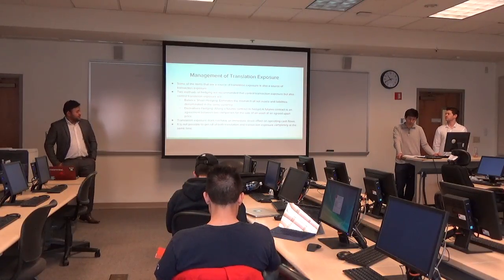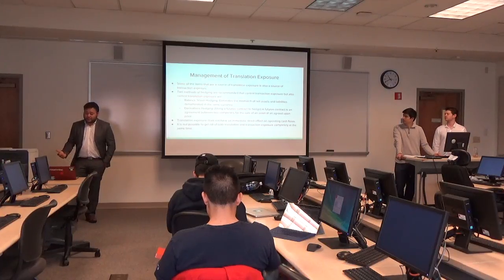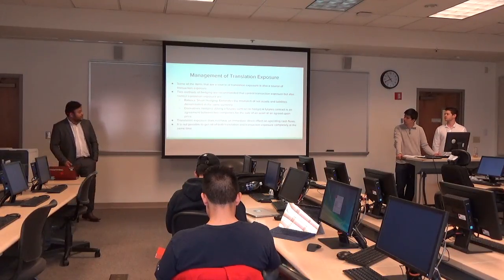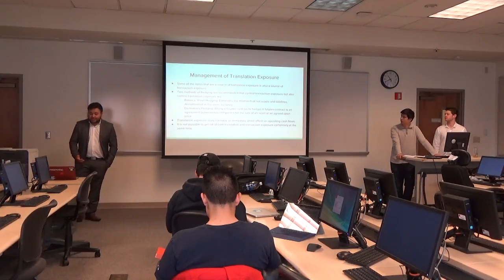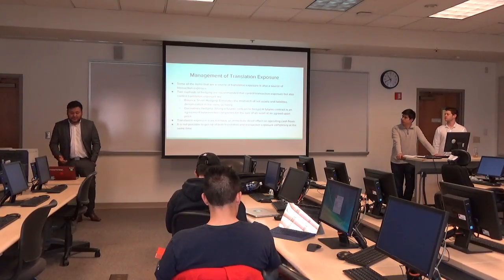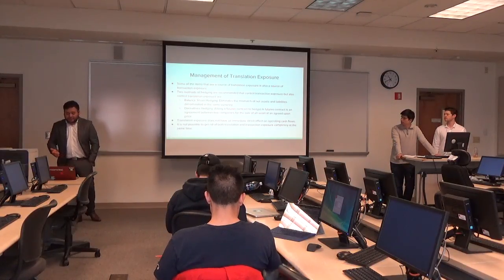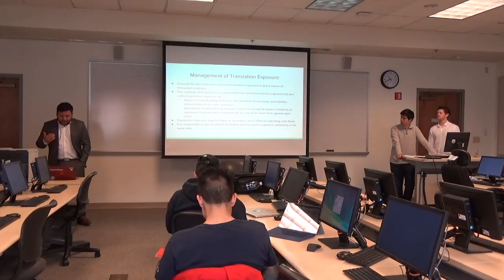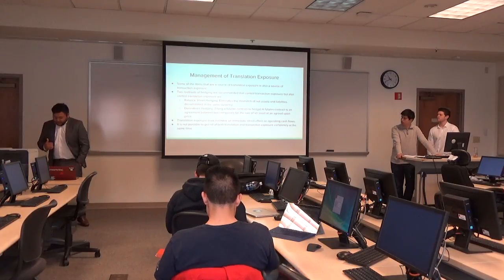Derivative hedging: there are various types of derivatives, but the one that is mentioned within the chapter is using a futures contract to hedge. A futures contract is an agreement between two companies for the sale of an asset at an agreed upon price. Translation exposure does not have an immediate direct effect on operating cash flows, and it is also not possible to get rid of both translation and transaction exposure completely at the same time. And if you're dealing with derivative hedging, it doesn't fully deal with it, but it attempts to control transaction exposure because it involves speculation about the foreign exchange changes.